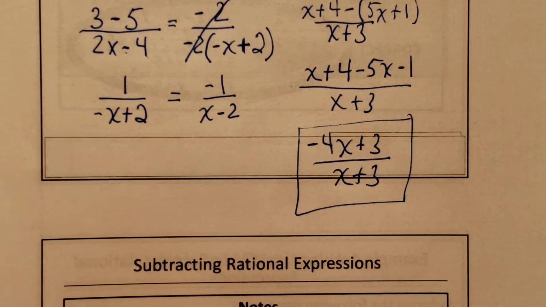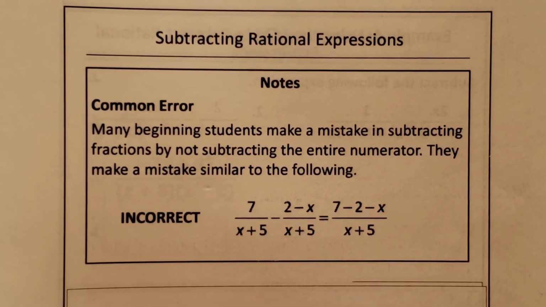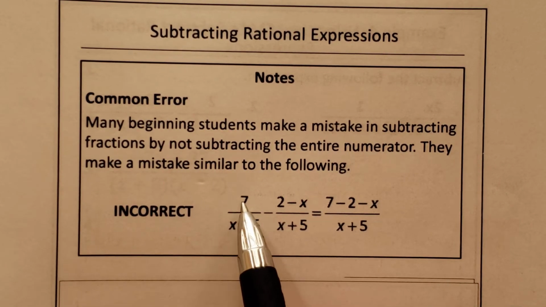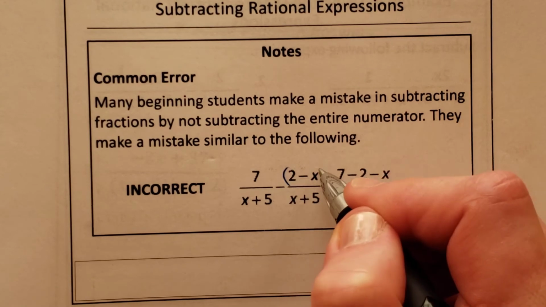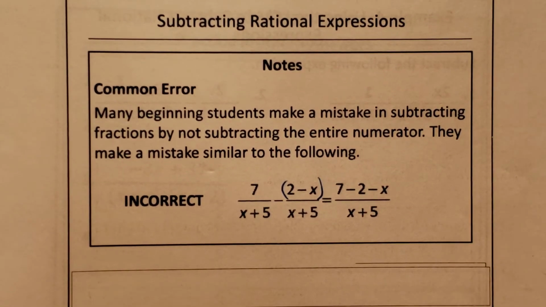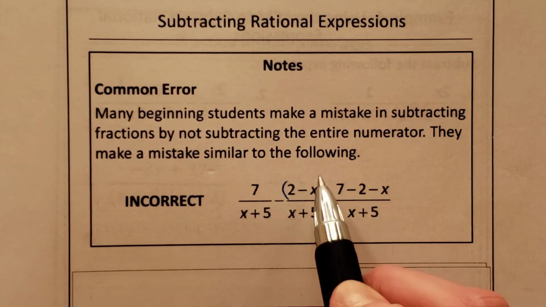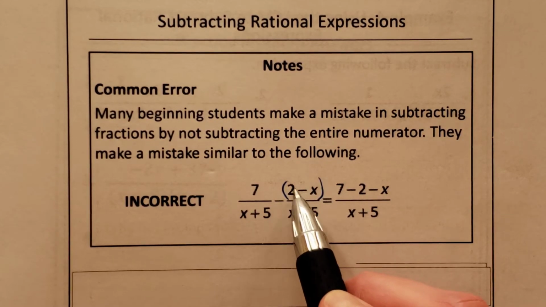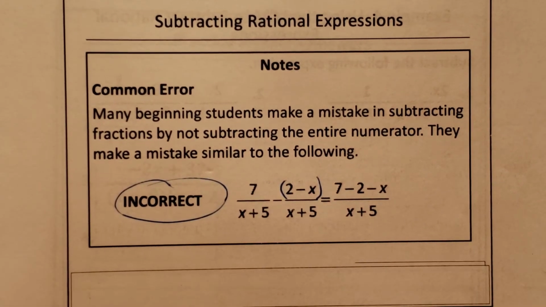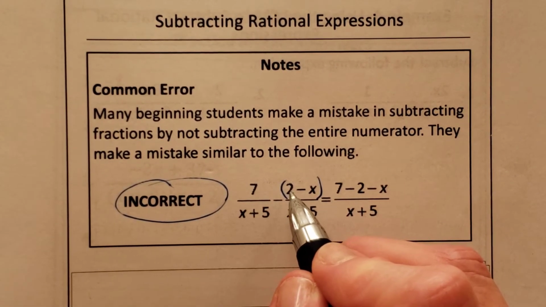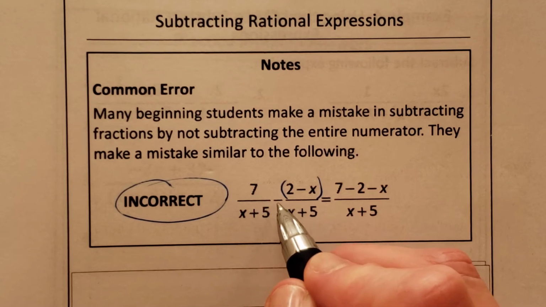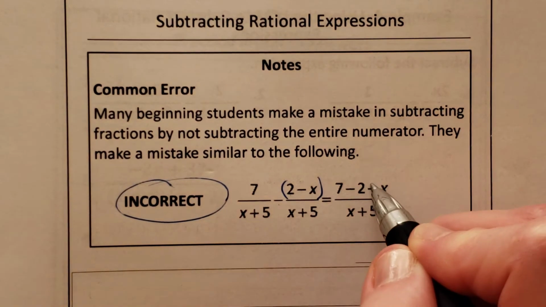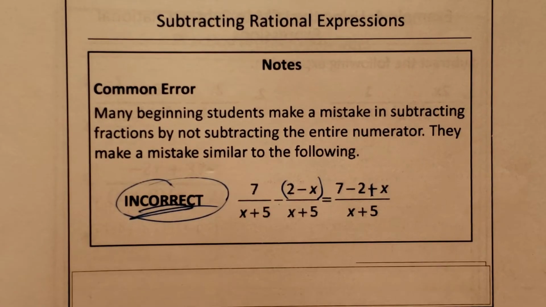You are done. All right, so I have a note on a common error. You see how this is written, 7 minus 2 minus x? Well, a lot of people will just not put those parentheses, and they'll just simply write 7 minus 2 minus x like it's written. And this is incorrect, because since that's in parentheses, you've got to distribute that negative sign. So it would be minus 2, and then the opposite of minus x should be plus x. So that's why this is incorrect the way it was written.